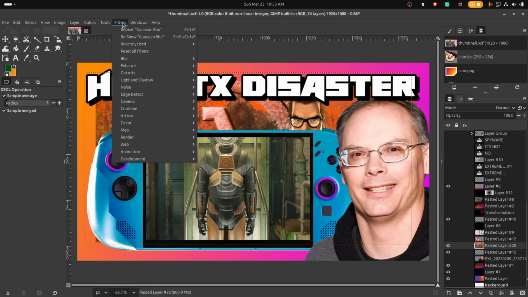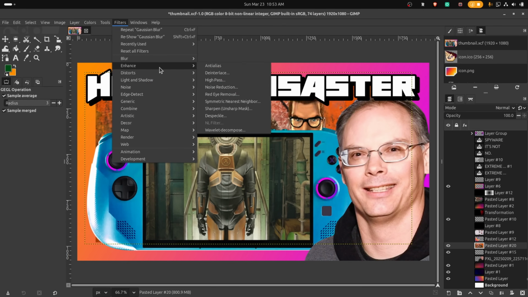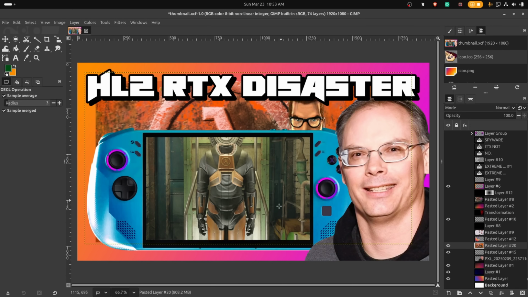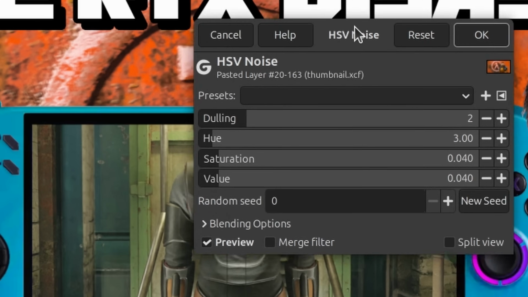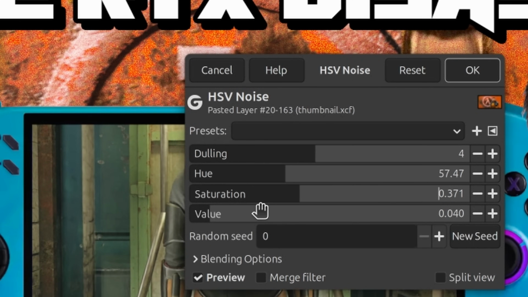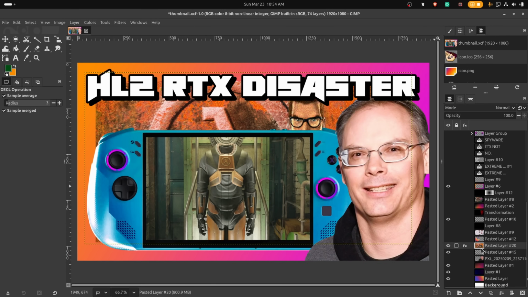There are some effects that you could add here that don't apply as a non-destructive filter, but many of the blurs do. Let's see about noise. Yeah, so you can add noise filters, and as long as this merge filter isn't ticked, then it won't apply it to the image directly. It'll add it as an effect to the layer, which is really nice. Now, of course, if you hit this button, it will merge all of the filters down and apply them directly as a rasterized effect, a destructive effect.